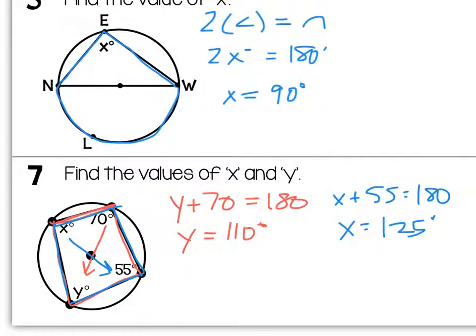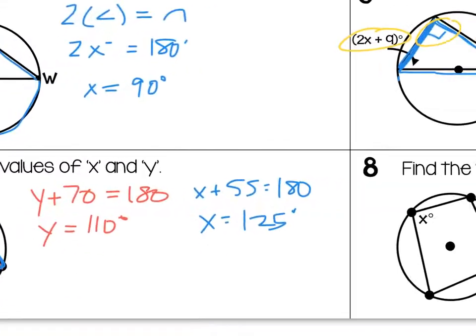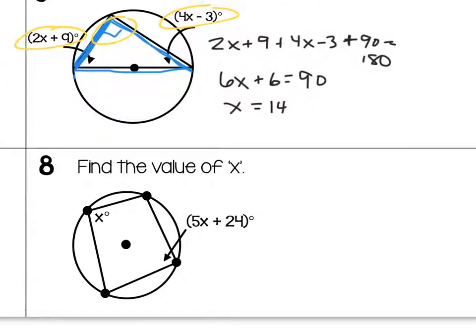125 degrees. And if you think about it, it makes sense because these inscribed angles are half the intercepted arc, and so between these two angles I've covered the entire circle, which is 360 degrees, but since it's inscribed I have to divide by 2 to get 180. So it makes sense, but it would take you a while to get there if you don't know these properties.